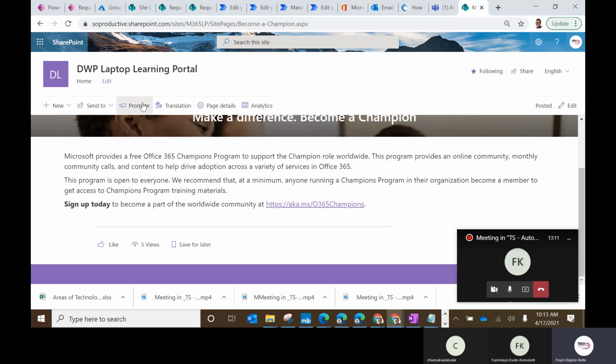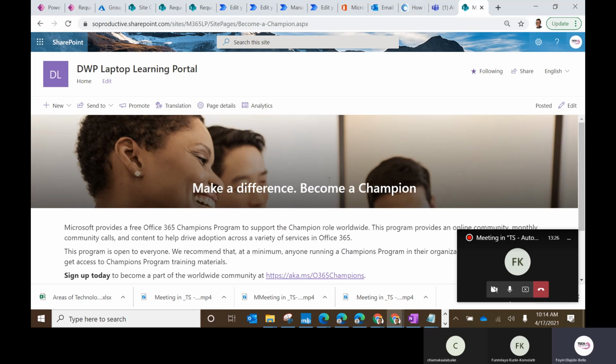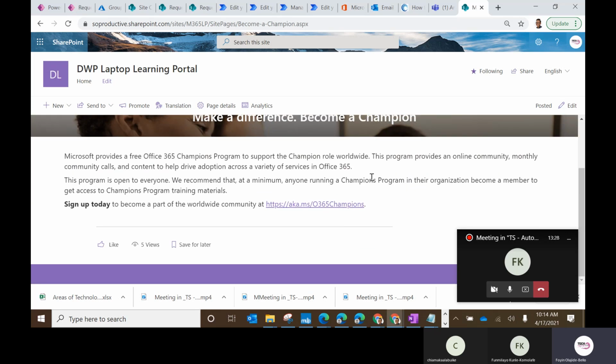And if a communication is going out to users, they can say, oh, we're starting a new product called Textilers app. If you want to learn more about it, click here. And then people click here, and they come to this kind of SharePoint page and they read more about it. So it's also used for document management, the storing of your documents. So that's basically SharePoint on a high level.